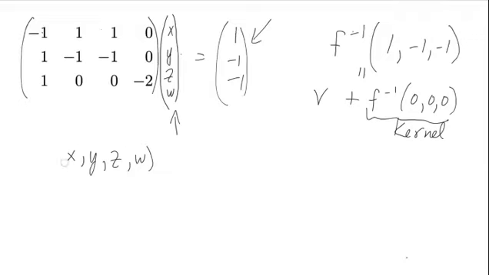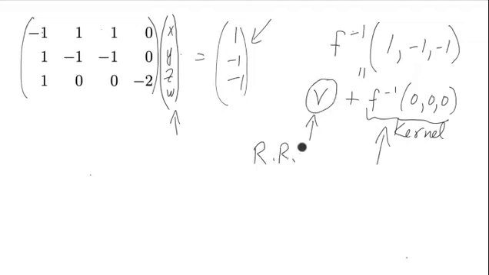We're going to do two things. The first thing that we're going to do is we're going to find the vector v to shift by. And then the next thing we'll do is we find the kernel. To find the vector v, to make it simpler, we're going to first find the reduced row echelon form, RREF, of this matrix. So what is that? That's like doing all the row operations that we possibly can to this matrix. And I guess we're calling it F, so we could just use F for the matrix as a matrix function.